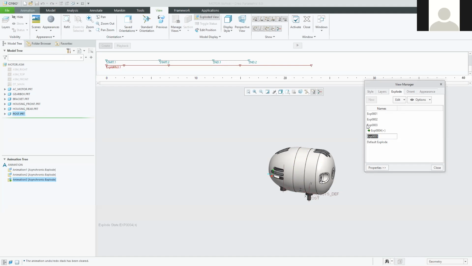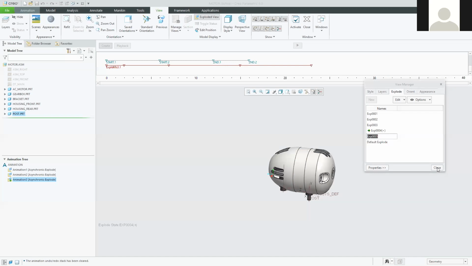So now I'm creating a new one, which is exploded 5. Just let me get back into the chart. Please, can you complete the orient step? Yeah, we'll go back and do the orient step again. Mine doesn't explode during the animation. Ah, that's interesting. Okay, well, we'll cover a few more of these.